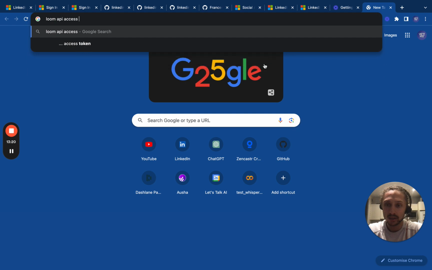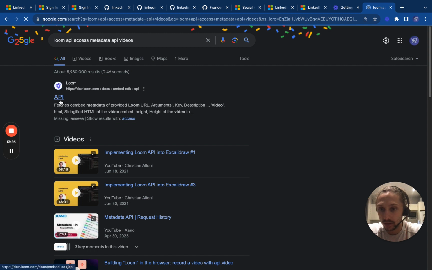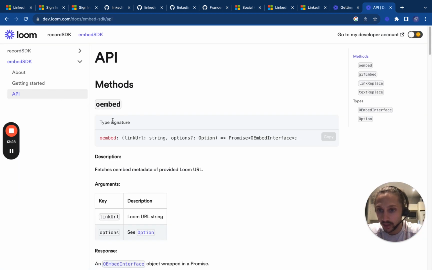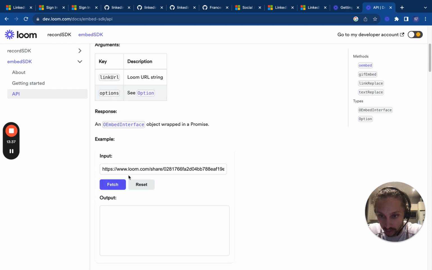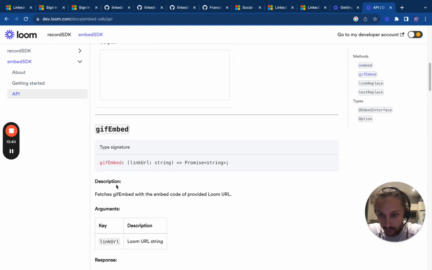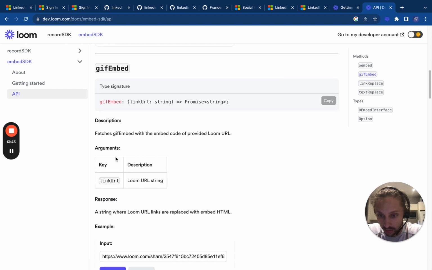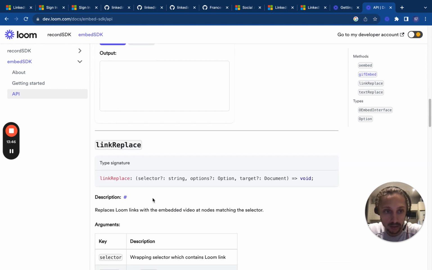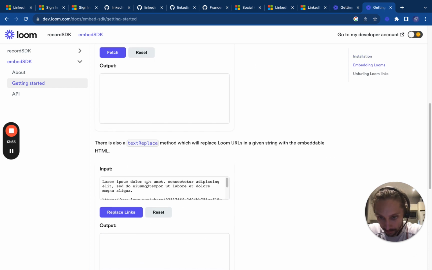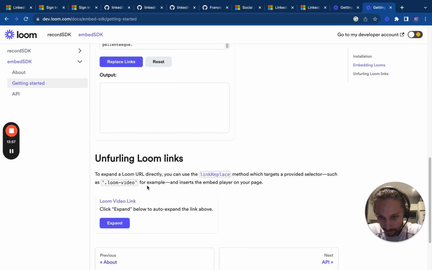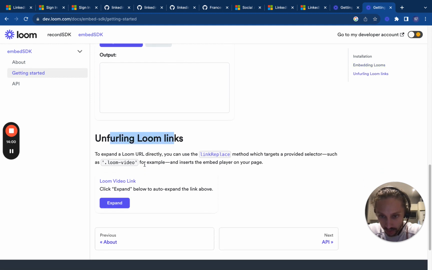Loom API access, metadata API, videos. Embed API. Link URL. Loom URL string. Example. Loom URL. Link replace, text replace. Getting started. For Loom link video.